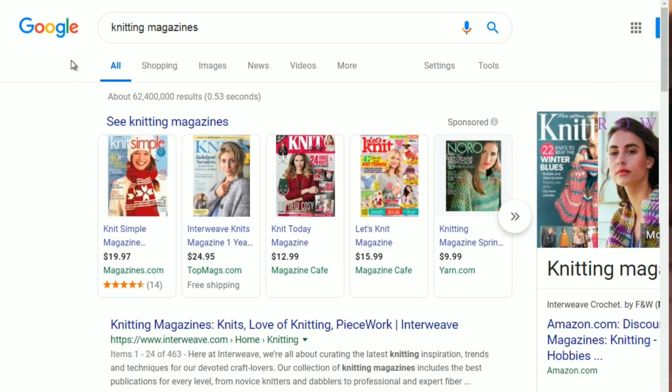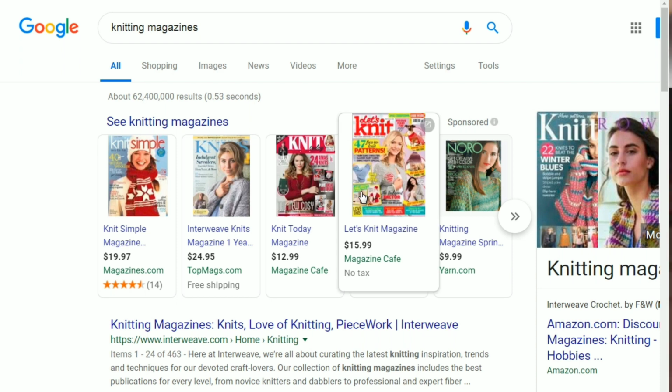Finding magazines is actually very easy to do. All you have to do is go to google.com, type in the keyword, and then space magazines. In this case, we're going to stick with knitting. So we got knitting magazines, and as you can see, there are all sorts of knitting magazines here.